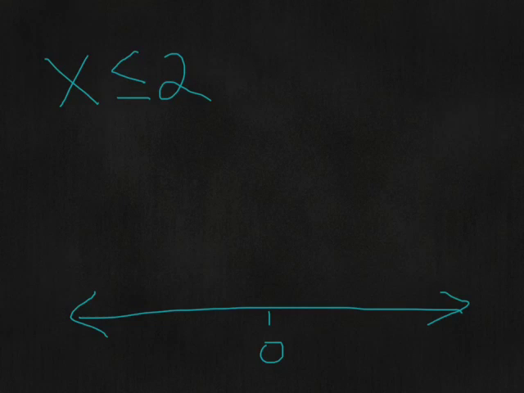And the next inequality is x is less than or equal to 2. So again, I find 2 on my number line. I'm looking for all the solutions that are less than or equal to 2. So I color it in because 2 is included in the solution. I want to trap it in there. And I go left to show all the numbers less than 2 are also included as solutions to this inequality. So all numbers to the left of 2 on a number line would make this inequality true.